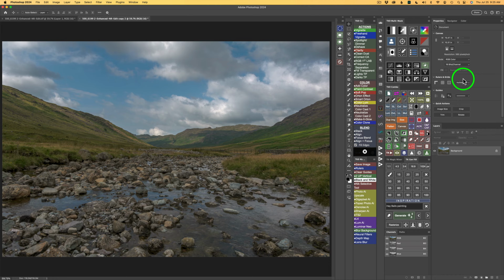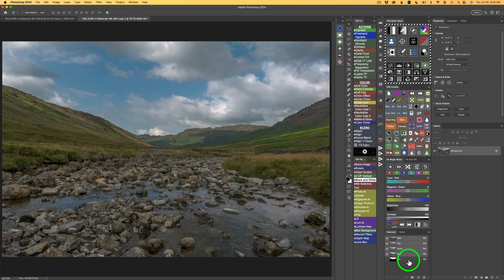The first thing I want to do is set myself up for success. And what I mean by that is I want to save out as channels things that I'll be using throughout the edit. And that will be a sky channel, foreground channel, and a background channel. I'll start out with the sky channel. Now, this is really easy. On your combo or CX panel, look for this button right here. Hold your Command or Control key down and click on this sky button. And you'll notice we save out a sky channel. It's just that easy.